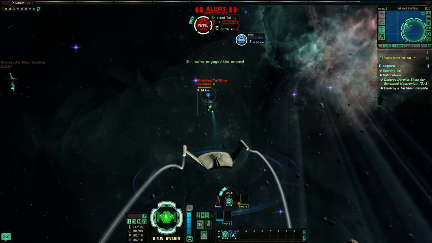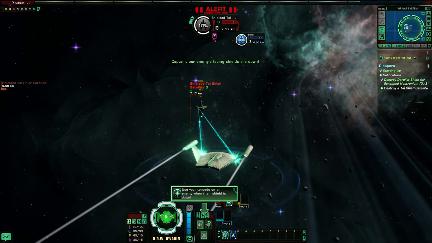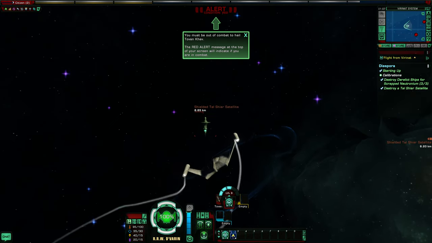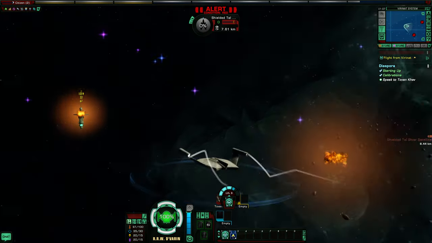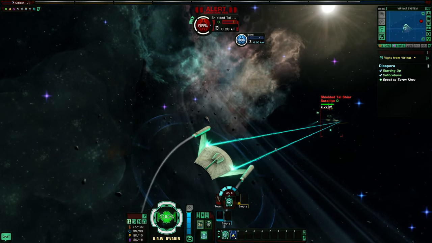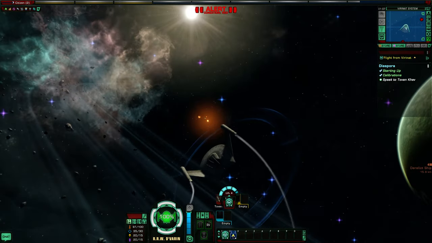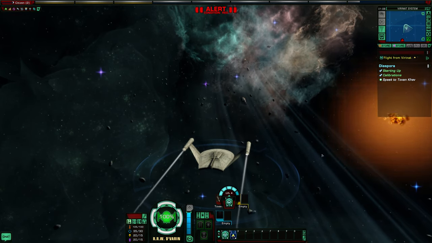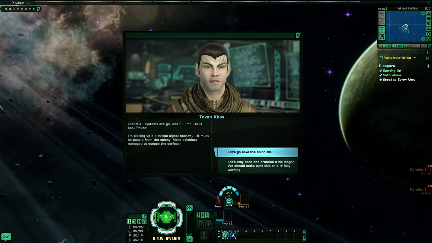There we go. Warning, ship is under attack. Target's shield. Use your torpedoes on an enemy when they're... You must be out of combat to hail Tovan Kev. The red alert message at the top of your screen will appear if you are in combat. Yay, I destroyed all of them. Great. All systems are go and full impulse is back online.